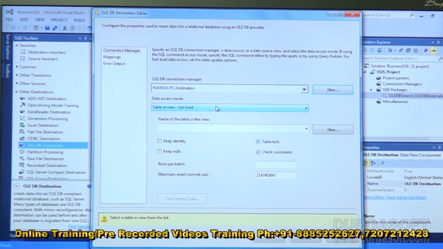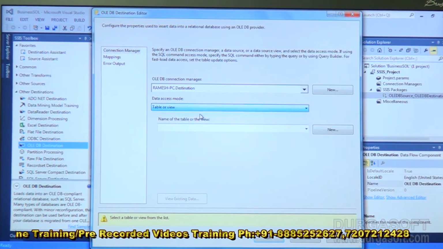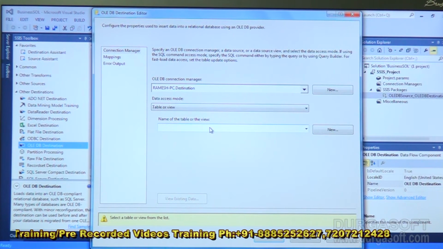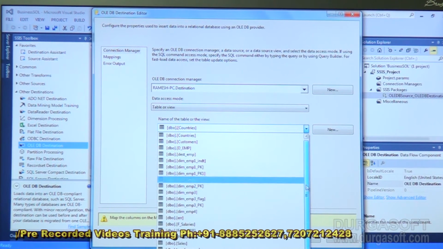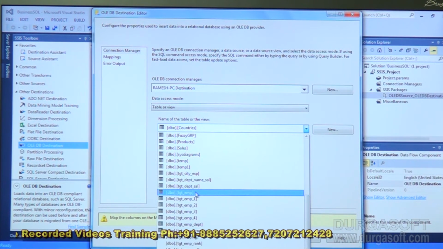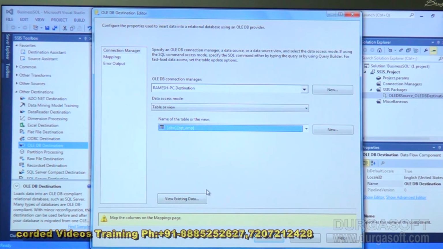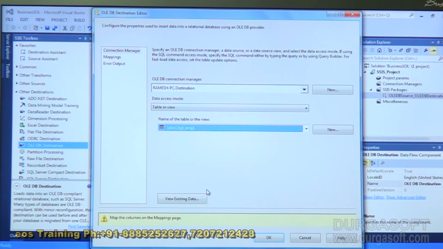Then here I am choosing table view. Now I am specifying the table name tgt_emp. The columns present in the source or input object should be mapped with the columns of the target object.